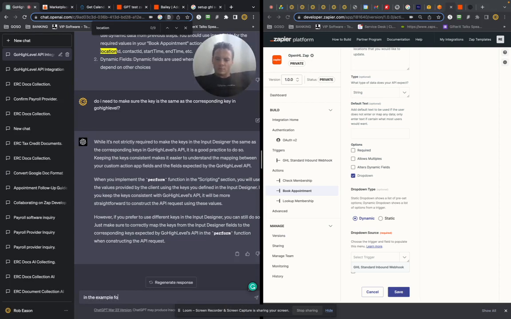In the example for selecting, copying another Zap to know how to format this in their book appointment, it requires you to select location and then put a drop down.